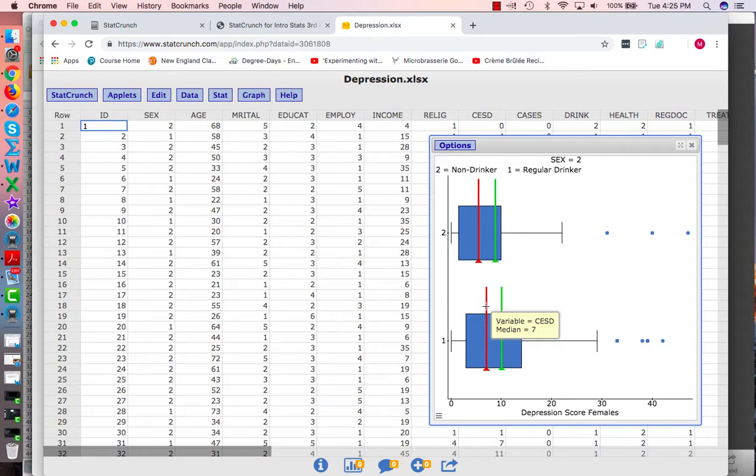So there is a higher median depression score for regular drinkers than for non-drinkers. If we hover over the green line, which is the mean, we see that the mean for non-drinkers is 8.77, and we have a higher mean, 10.04ish, for the individuals that are regular drinkers.